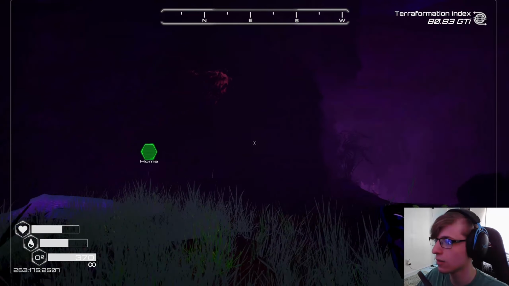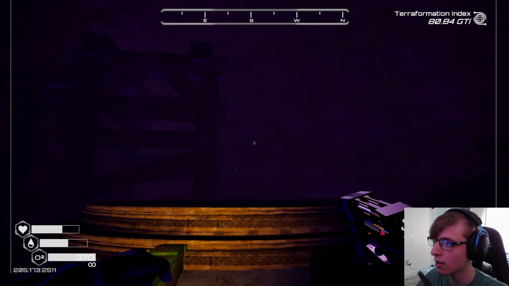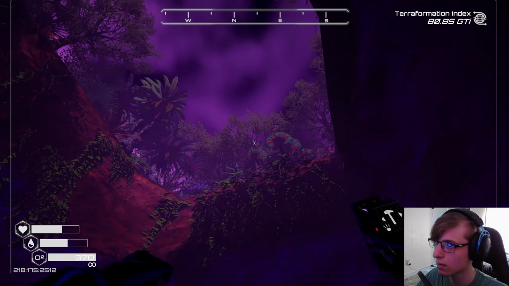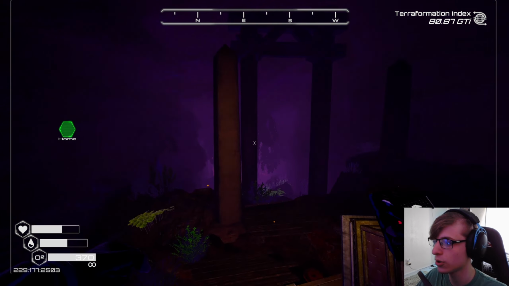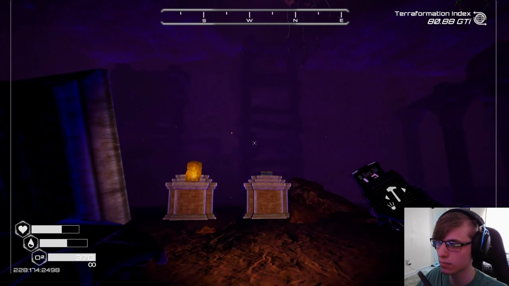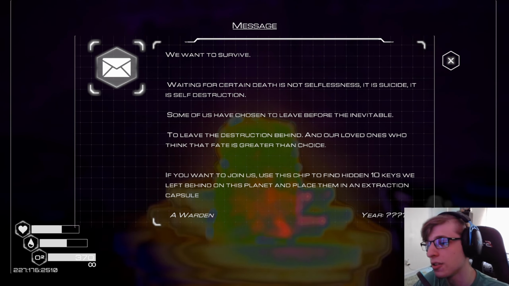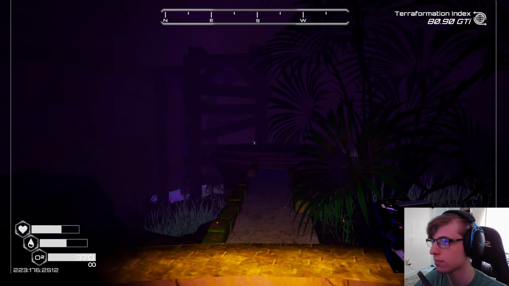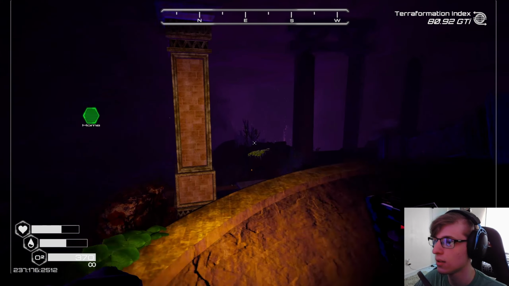Yep. Oh, I don't have a jetpack. I gotta remember that. Was there anything up there? Could we even get up there? I don't think so. Man, I wish the meteor would just fall in through there, but it's not. So, what was that? These structures aren't bones. All right, if you want to join us, use the chip to find hidden 10 keys and place them in an extraction capsule. I don't know what an extraction capsule is, but sounds pretty cool.